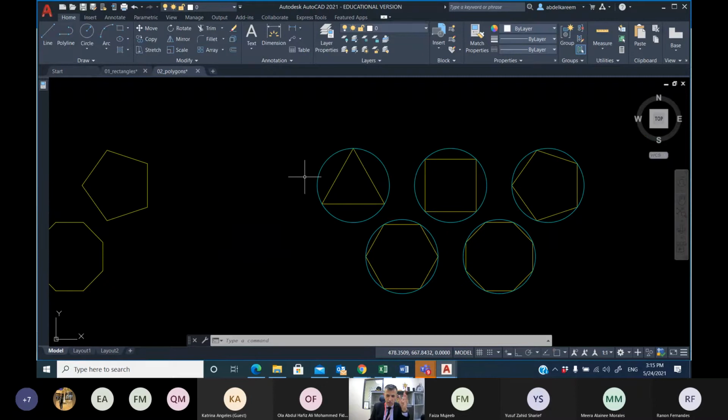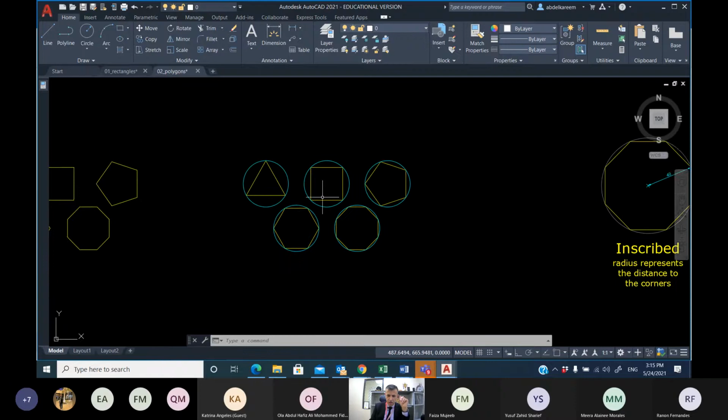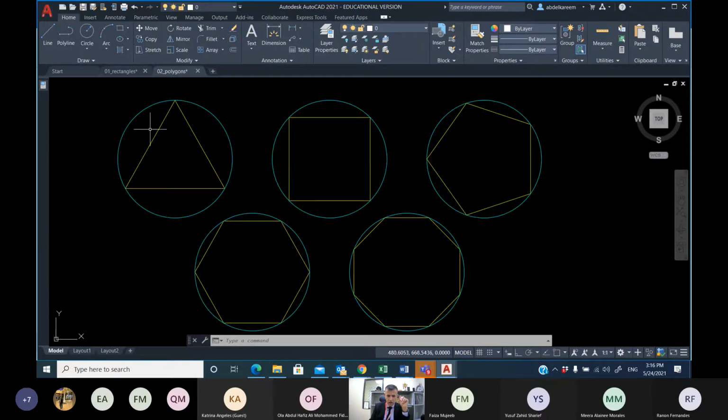so that the polygon that you draw will either be fit inside a circle or outside the circle. For example, I'm talking about these polygons in here. Notice that this one is drawn inside a circle, which means that if I want to fit a polygon inside a circle from a geometrical perspective, then I need the corner to touch the circle. And this is one way of doing it.